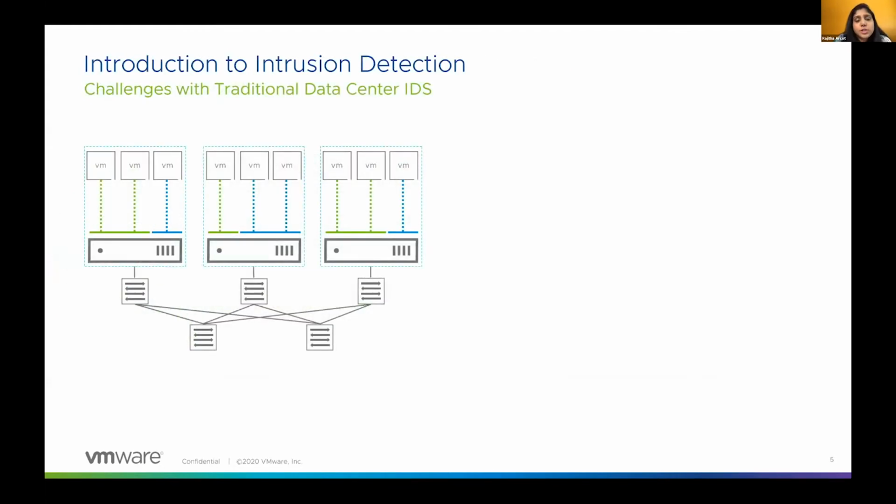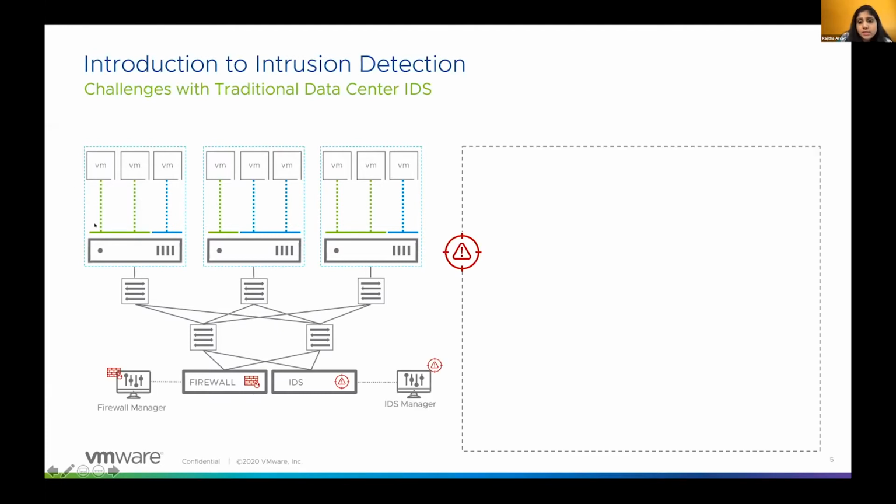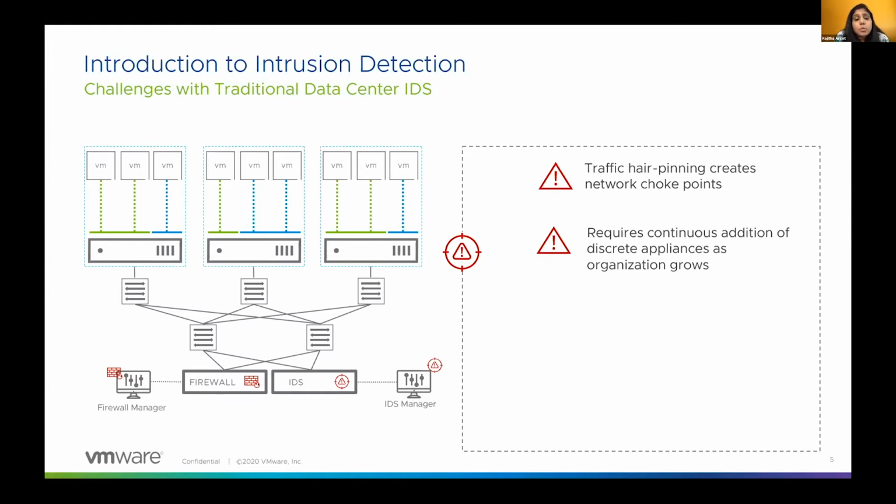There are certain challenges with traditional IDS. With traditional IDS, the IDS are installed on appliances behind the firewall, and inspection can happen only between workloads that are in the same VLAN. With the traffic hairpinning, there could be network choke points. The other issue is that if there are more VLANs with more workloads being added, the maintenance becomes an overhead. The other thing is that this lacks context-rich data, such as what applications or processes are running on the workloads.